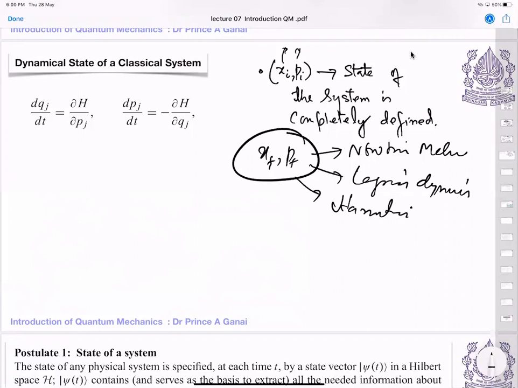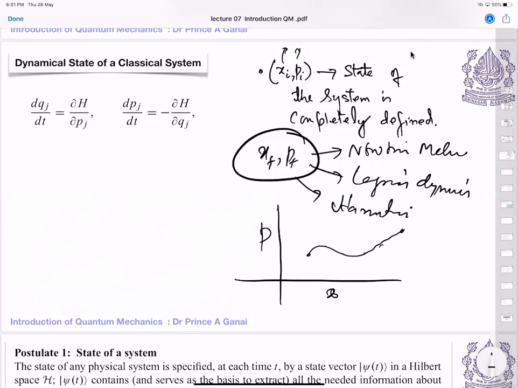Then how do you define what happens to a classical system? You define a phase space, which is the space of momentum and position. A point in the phase space represents the state of the system. Now, as forces act on the body, or as the system evolves in time, the point will move and define a trajectory in phase space. And each and every point can be determined, provided you have a knowledge of the force or Hamiltonian or Lagrangian. That's how a classical mechanics problem is solved, right?